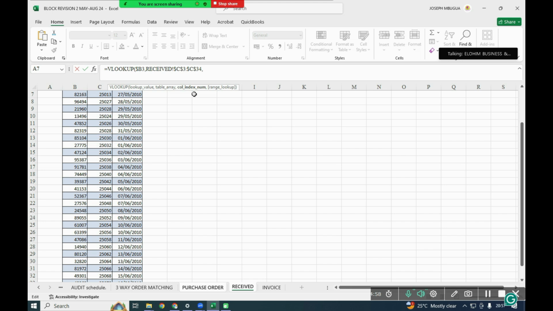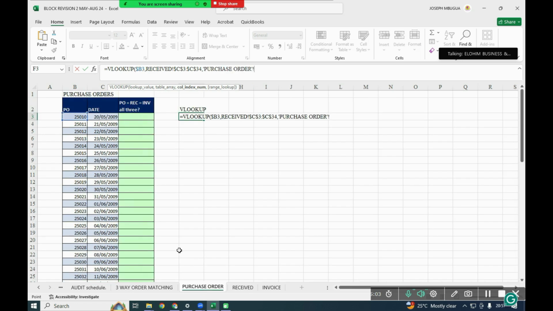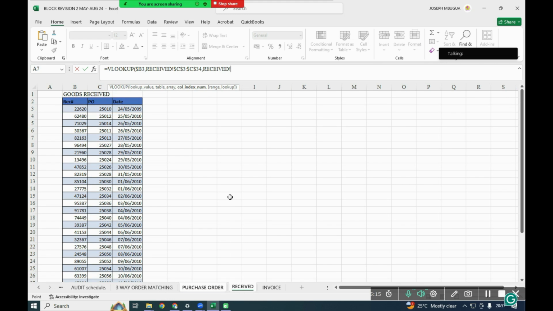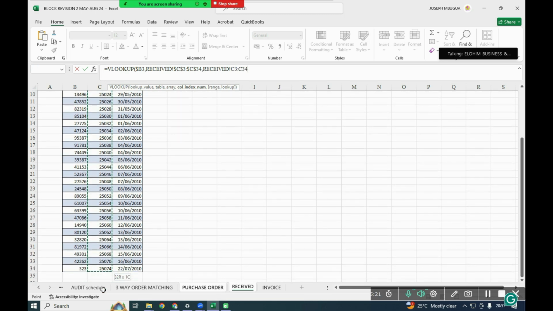Our index number for the first one, where we have the purchase order: remember, the purchase order is under column 1. So let me revisit this because I think I have lost it. Yes, that one, I lock that, comma.